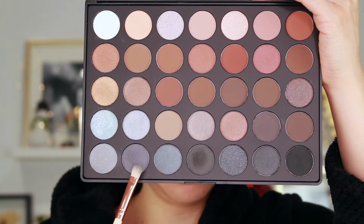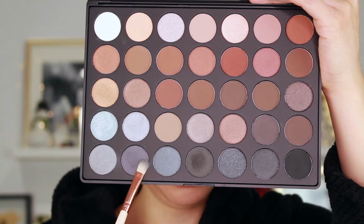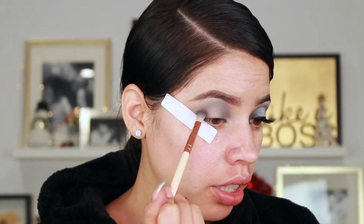the next color. And since this is an all gray color look, the next color I'm going to take is this one right here. And what I'm going to do is I'm going to add this just in the outer and in the inner corner of my eye, just to give it a little bit more depth.